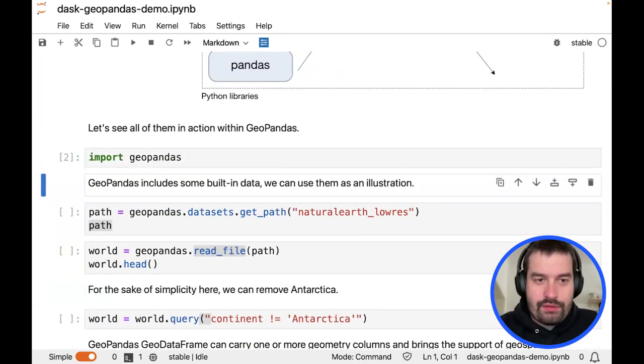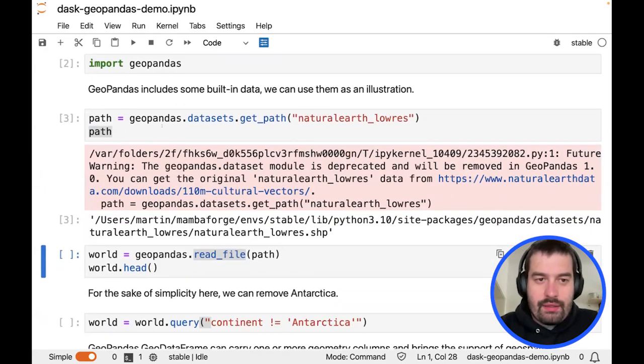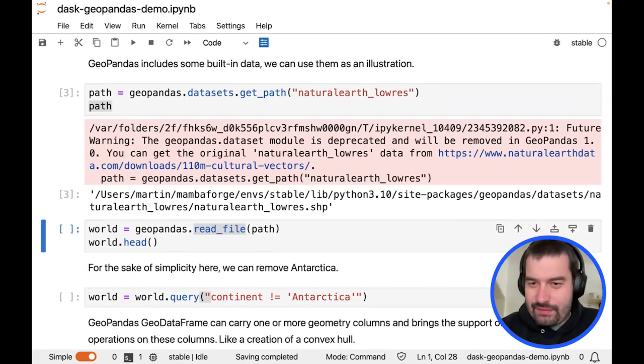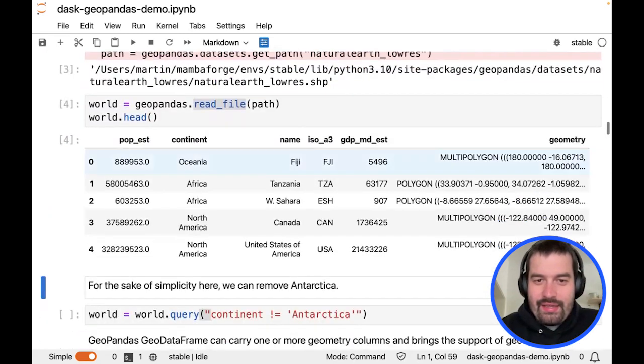To illustrate it on actual data, GeoPandas still comes with built-in datasets. It will no longer be the case soon, so you can see the deprecation warning in here, but we can still read it, and you see that in this case we have a GeoDataFrame with the geometries of countries around the world.